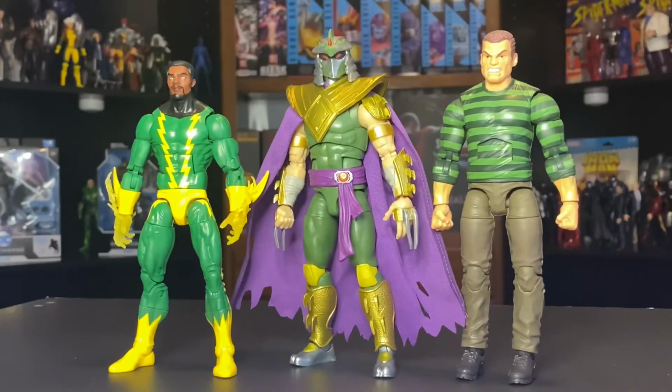Okay, people, so as you see in front of your TV, computer, or phone, whichever device you watch the video on, we got the Sandman, we got Electro. As you can see, Electro is a little bit shorter, and Sandman is a little bit shorter too. He's standing over those guys. And I forgot to mention that this Shredder got some red eyes. Y'all see those red eyes? Check out the red eyes.